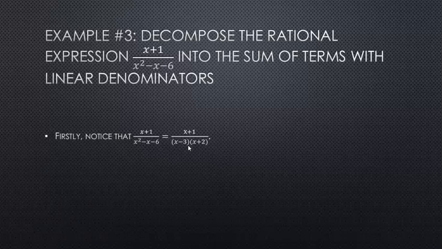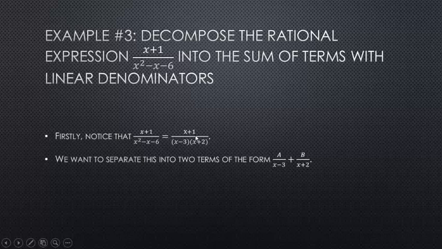When the instructions here say to decompose, what we want to do is rip apart this rational expression so that we have the sum of 2 new fractions, new rational expressions, with linear prime denominators. So notice that I want to find an A over x minus 3, the first factor, and a B over x plus 2. Now I don't know what these A or B need to be.